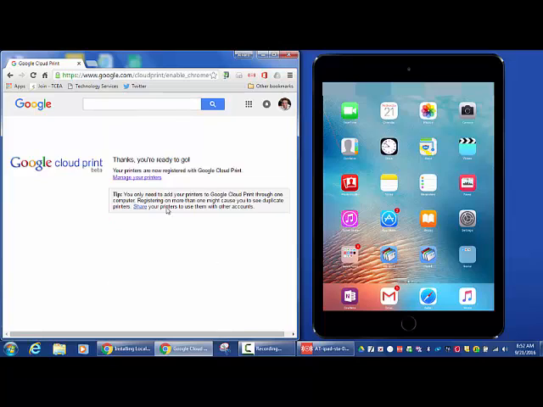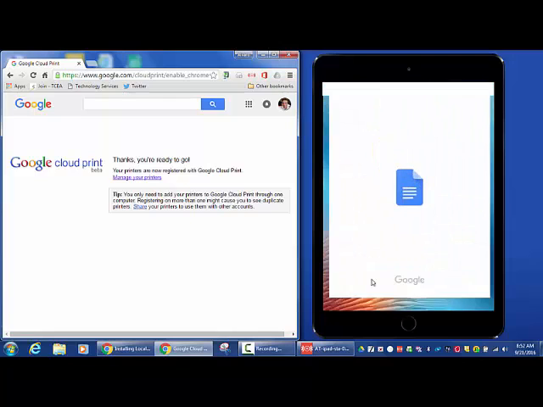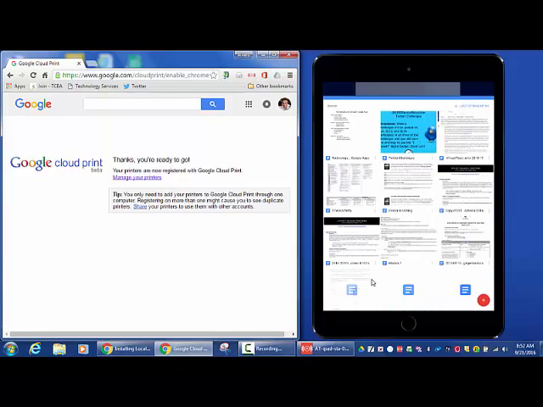So what I'm going to do now is come back to the iPad just to demonstrate what it does now. So again, I'm going to go ahead and open up just a regular old Google Doc. I'm going to go to Docs. I'm going to go back to that same document that I was wanting to use to print earlier. So I'm going to click on it.